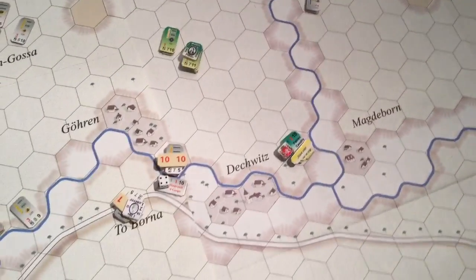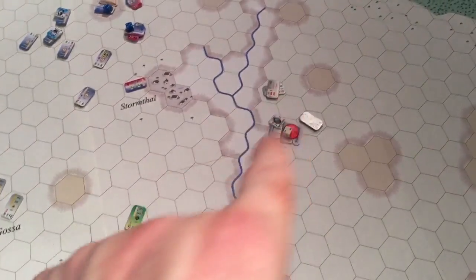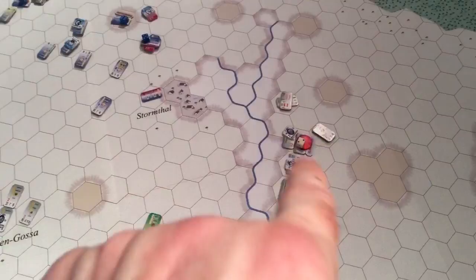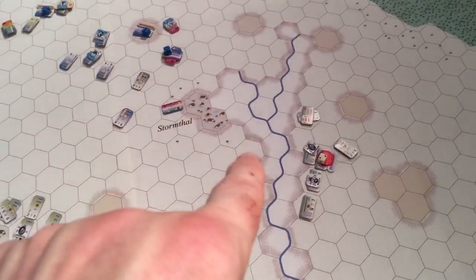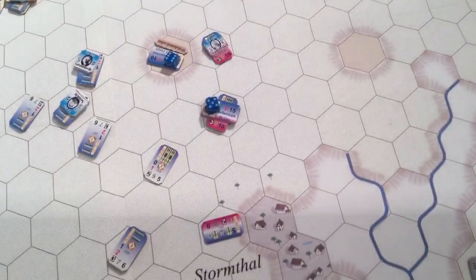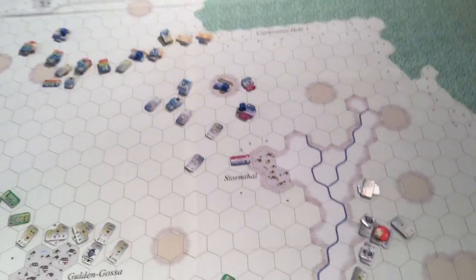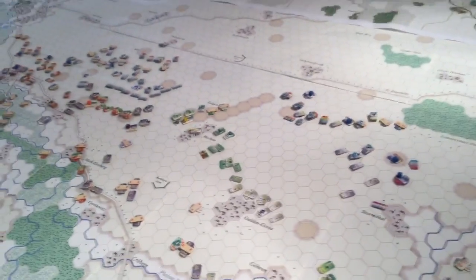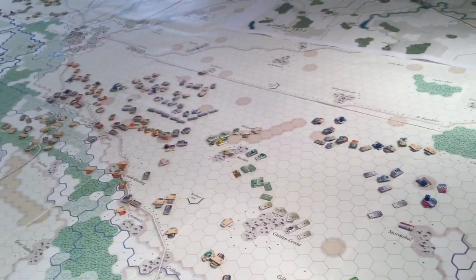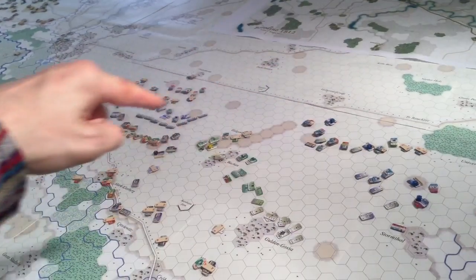Even the Cossacks, who were lost a few off the end of the board here, have come back and have been threatening the guys around Sturmfell. And you can see that Kellerman's cavalry corps have moved back. So if I sort of get back, so I'm against this wall, it's a very tight room, this is the idea of Napoleon's to bring the line back and bring another line across here.